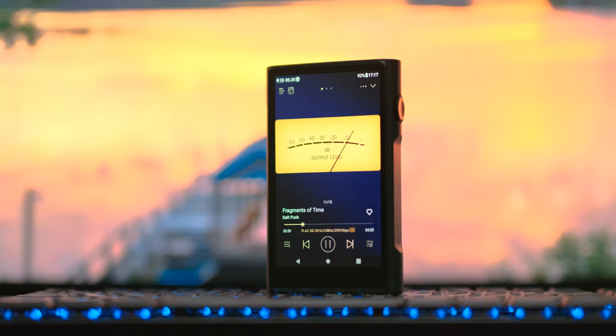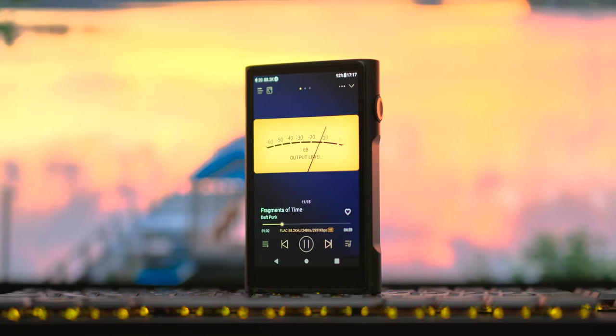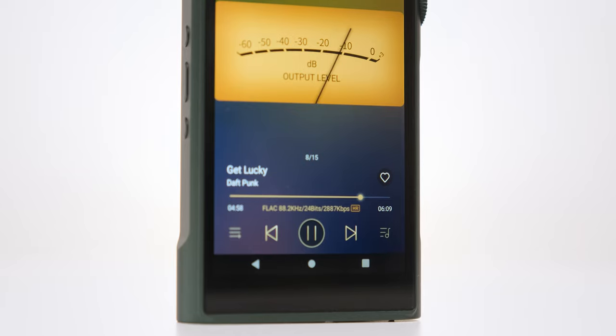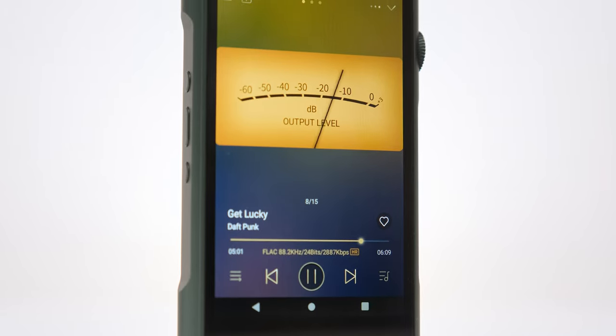I also tried some of the newest FiiO and HiBy units in pretty much the same price bracket, like the M11S and HiBy RS2, and you can find all those reviews around here. Those had pretty amazing skills, but I do honestly feel that the M3 Ultra is simply better. It will push dynamics like crazy, those bass notes will be grumbling deep down. It's so much better when pushing bass notes — it's jumpier, it's more fun sounding, denser in the mid-range, and more refined sounding in the treble.